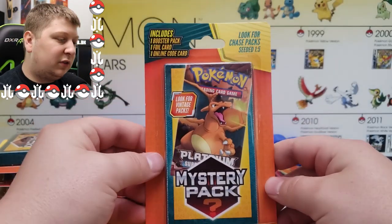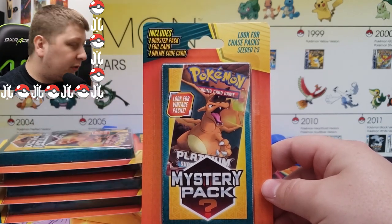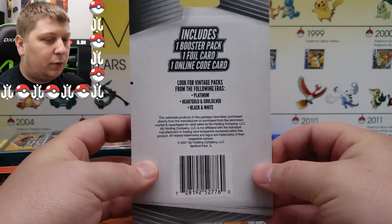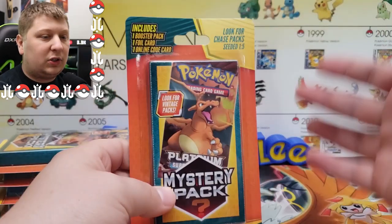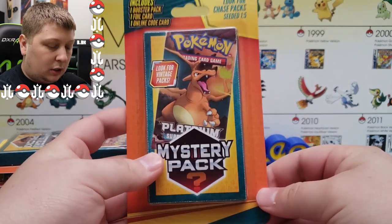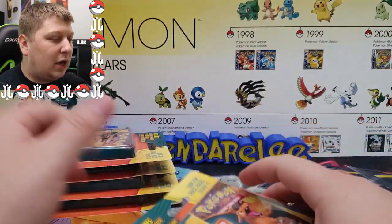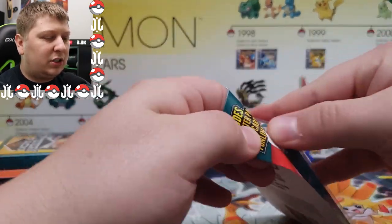Look for chase packs stated one in five. I've seen a couple videos regarding this box on YouTube already — people like Lean Heart and Real Banking Breaking Night have all done videos on this specific product. That one-in-five rate is not accurate, so just a heads up when you go out there and try to find some of these. They do have solid packs like Burning Shadows, Shining Legends, and the occasional Steam Siege, but platinum, HeartGold SoulSilver, Black and White — in no way should you expect those one in every five. Just to show that I did buy five of them, there were about 10 to 15 at the store.